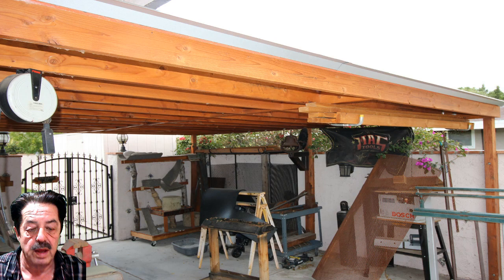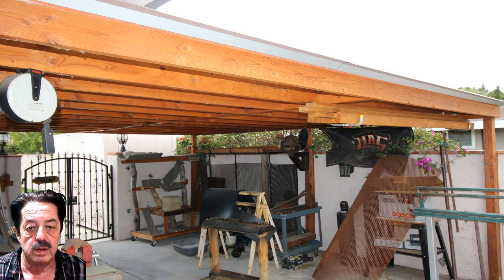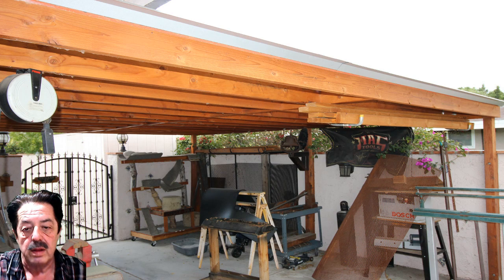It secures to the side of the house — I'll show pictures of how I did the ledger board. On the other side you can see those three four-by-four posts, and I'll show how I secured them to the wall. You'll also see a couple of hangers up here because I had some two-by-fours left over. I didn't want them laying around getting damaged, so I used the space up in the joists and stacked the two-by-fours up there to keep them dry and out of the way.